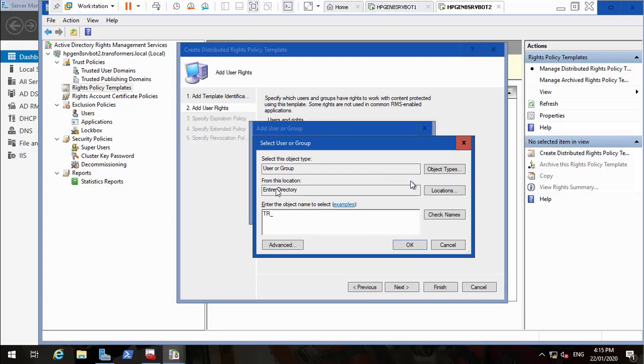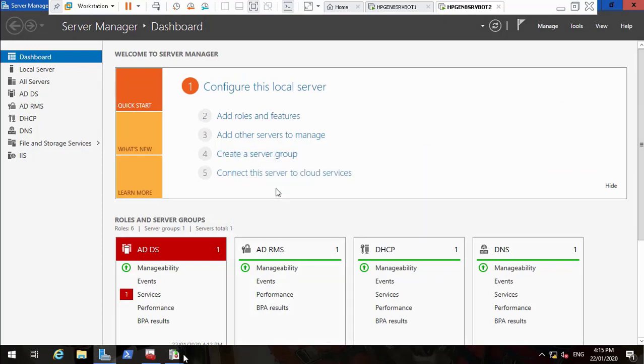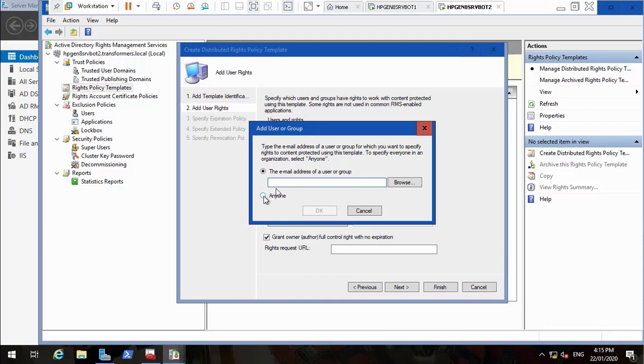First of all, I thought it was groups, but no, he needs an email. The user has to have an email. Okay, if I tell him everyone, then it will be implemented to them all.